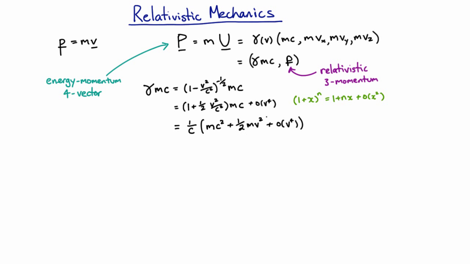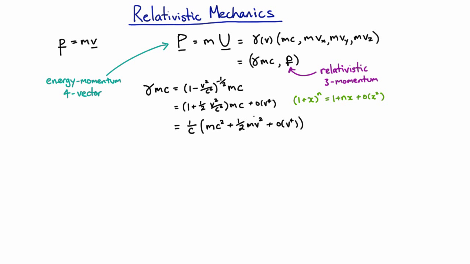Now, of course, although we spotted the kinetic energy turning up here, there's also this rather large offset term. And Einstein was the first person to realize that this large offset term might actually be physical. In other words, that a piece of mass might contain energy simply from the fact that it exists.